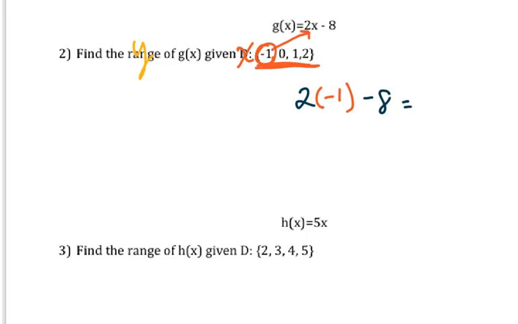My first domain is x. So this is 2 times -1 is -2. -2 minus 8 is -10. Next, so this one is done. My next x value, take your equation, 2, instead of x, plug in a 0, -8. 2 times 0 is 0. 0 minus 8 is a -8.